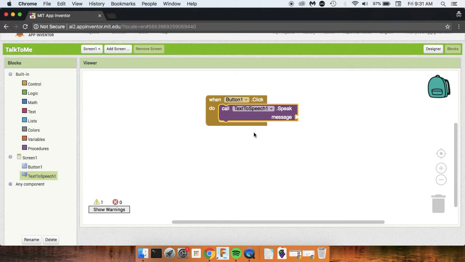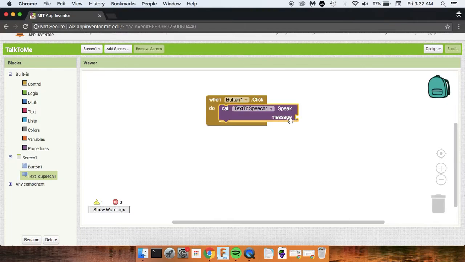Right now, this looks a lot like Pat the Cat did. There's a gold block that says when the button is clicked, and it has a purple block inside it. But here's what's different from the sound play block you used last time. This block has a hole here to show that it needs more information.